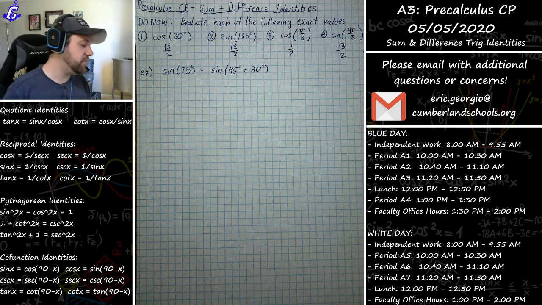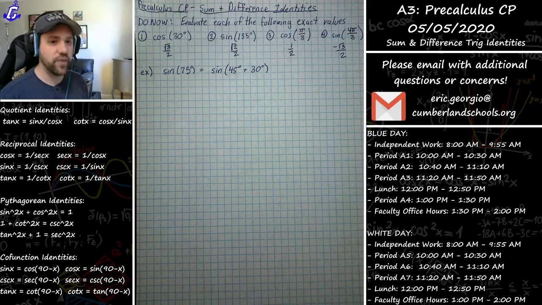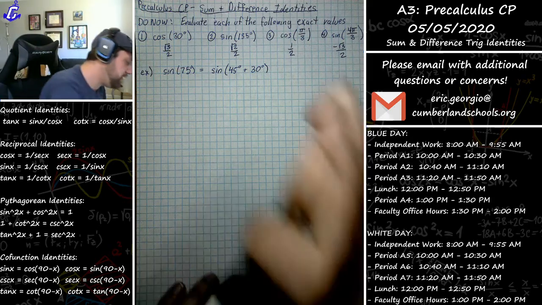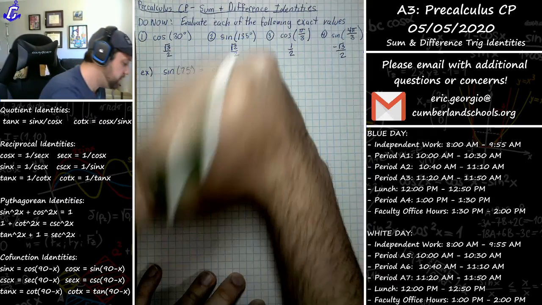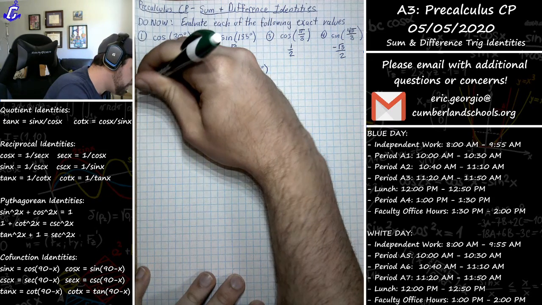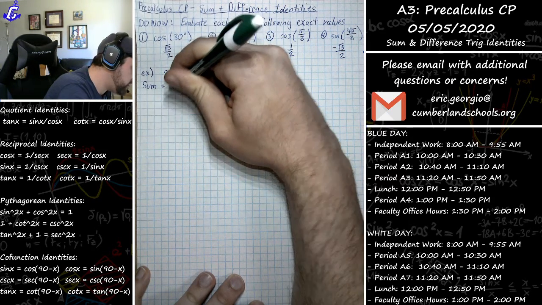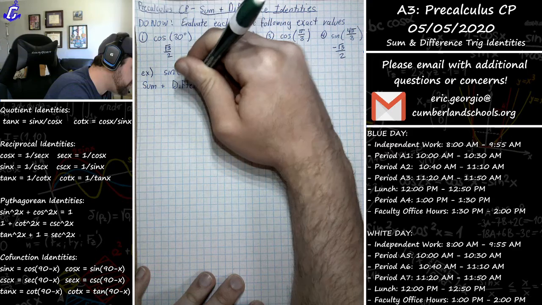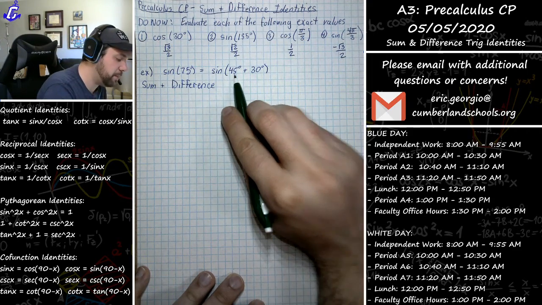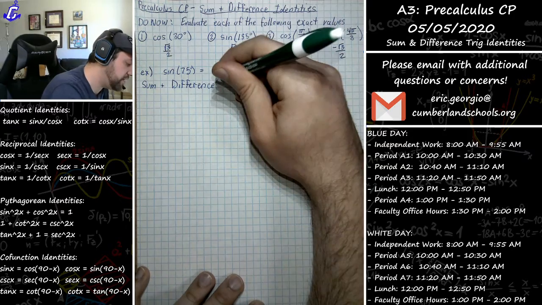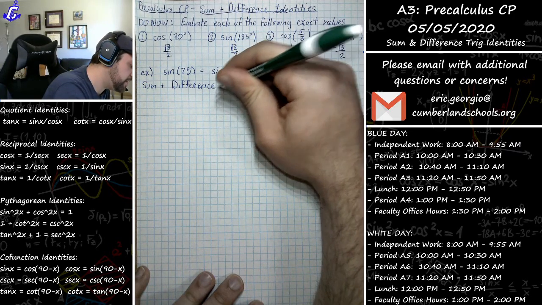And this is what leads into what's called our sum and difference identities. Our sum and difference identities are written as follows. Ready? If I have, and this is super important, please write this down. Your identities, sum and difference. And the reason they're called sum and difference is because if you have a sine of something plus something, or the sine of something minus something, sum and difference, or cosine as well. Identities.